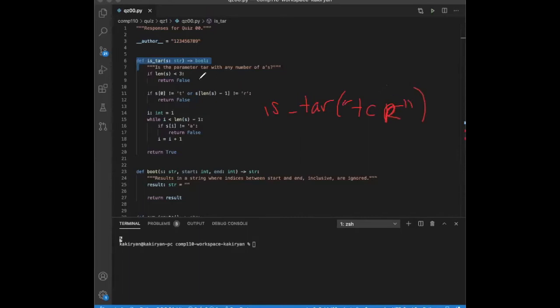This first check is fine, this is also fine, but then we set up our I at 1, and we're looping while I is less than 2, since our length here is 3. And it says, is S of I not equal to A? This if statement is entered because this is not equal to A, and we return false. All right, so that is istar.